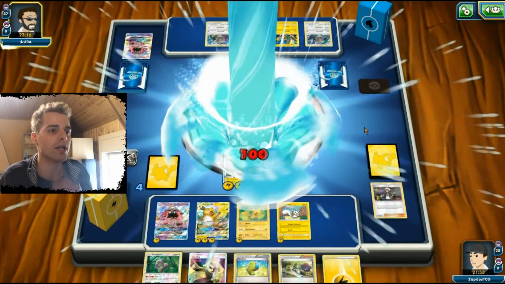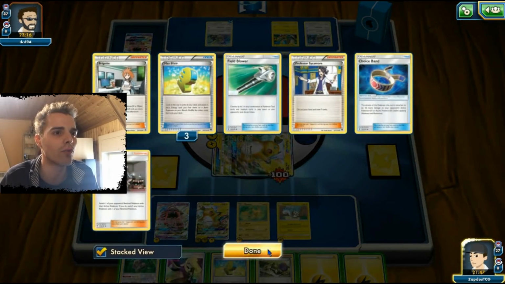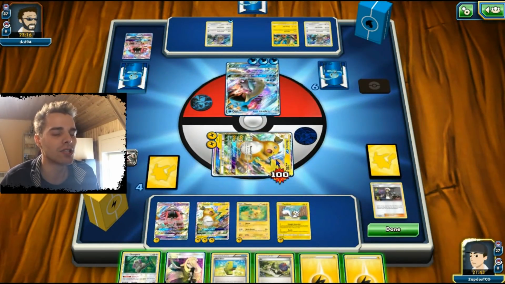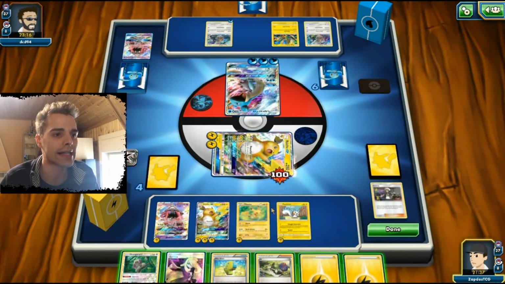Ice Beam, we are stuck. So we are paralyzed. That is not a great thing. Yeah, we don't even have things to retreat it. Maybe a skateboard could be a nice inclusion in this deck over the Float Stone. But then again, there are also things with 2 retreat costs, like this Oranguru, for example.